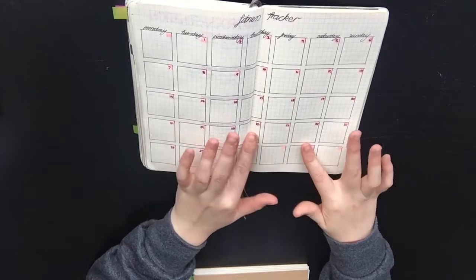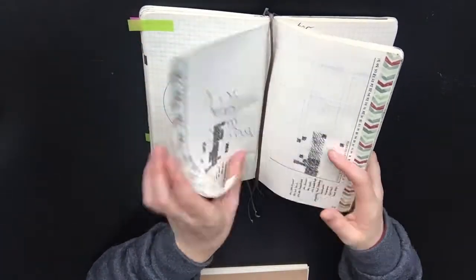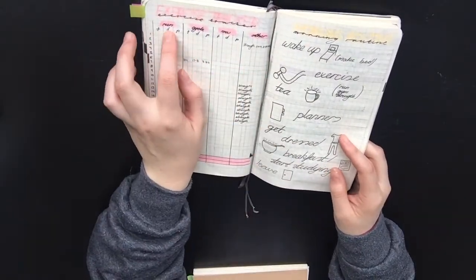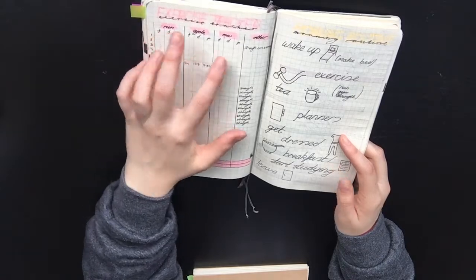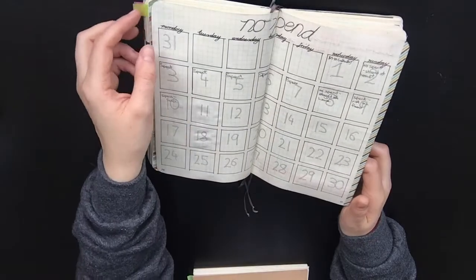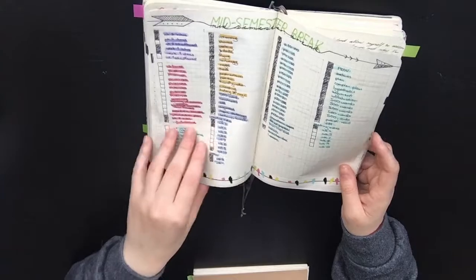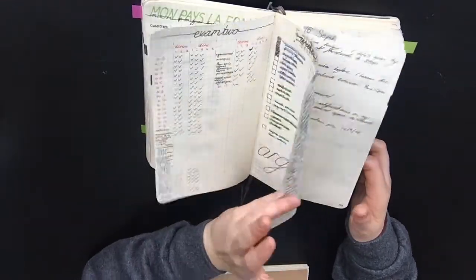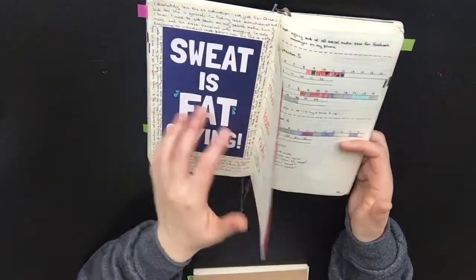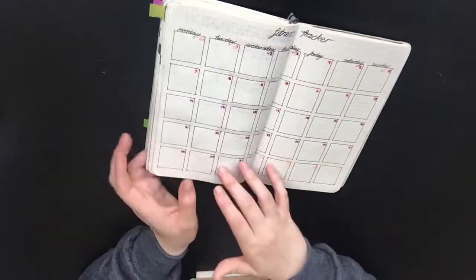Next page is my new and redesigned exercise tracker. So past couple of months, what I've done is something like this. I've tracked my running distances, cycling, rowing, and other, but as you can see, I haven't been filling it out much, and nor did I fill it out much the month before, if I can find it. There we go, and I haven't filled it out much then either.